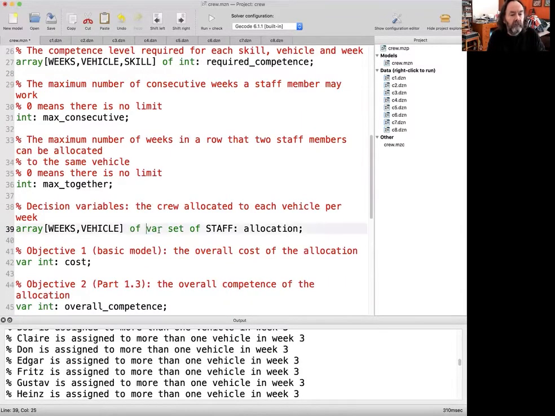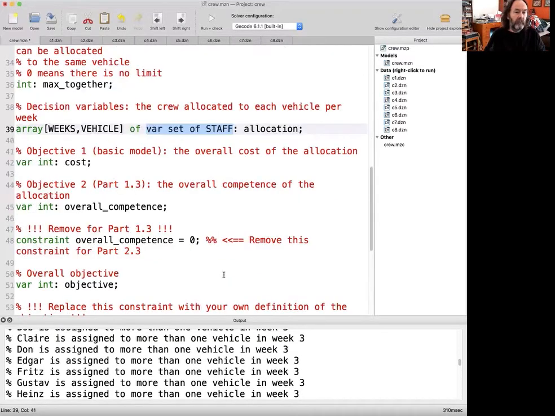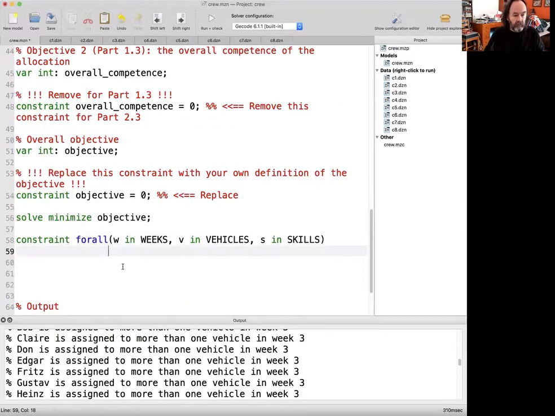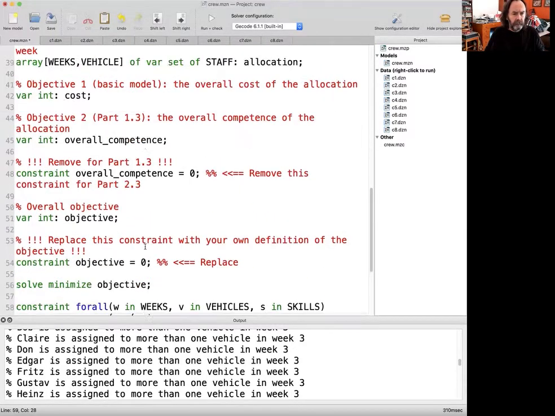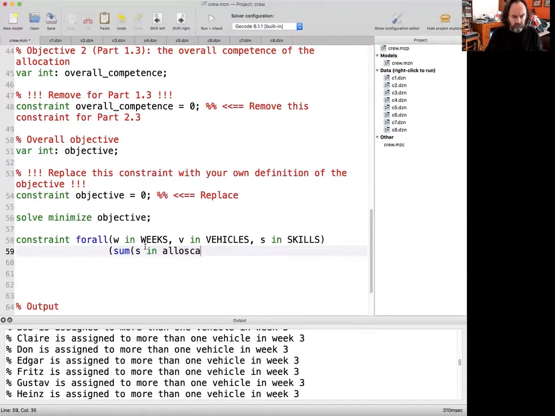Here we've got a variable set of staff being acquired. So basically we want to say that if we sum over all the staff which are assigned to that vehicle, so we look at the allocation for that week for that vehicle.